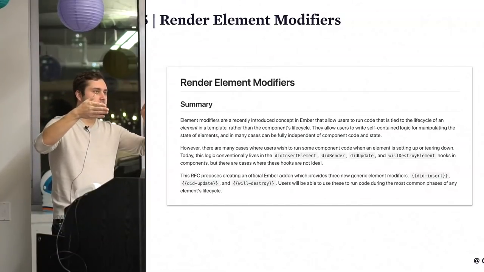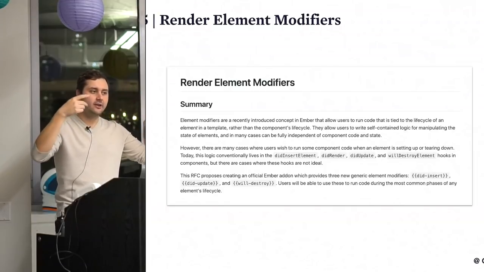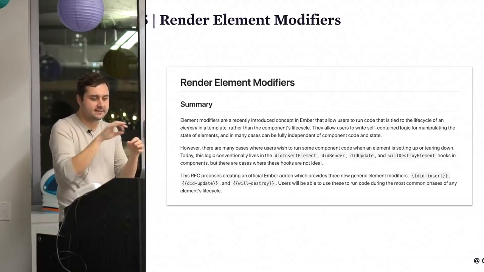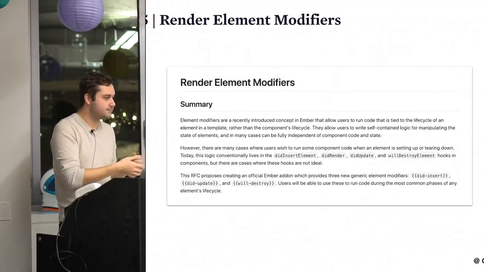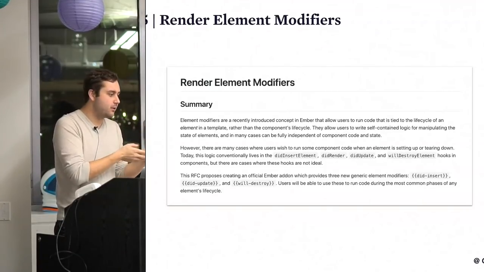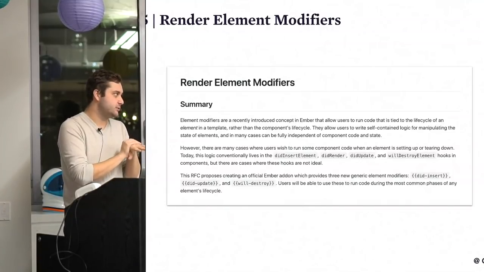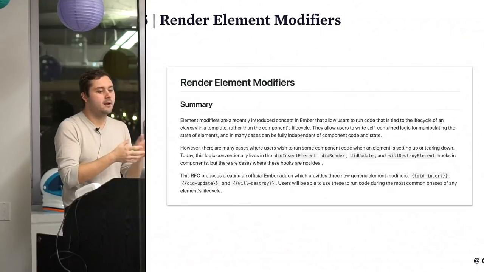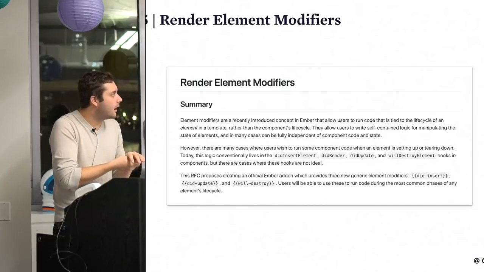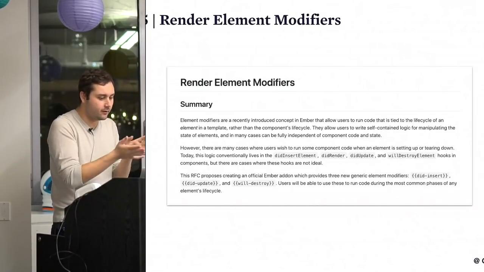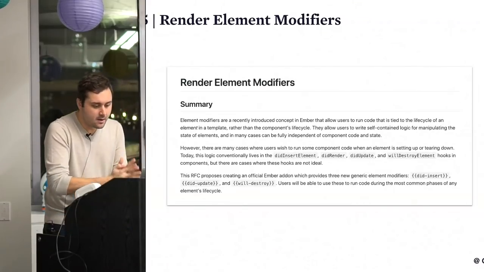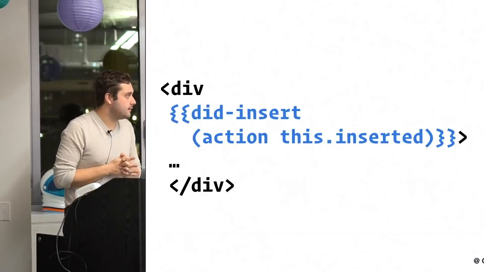There's another one that you use inside of what we call element space, actually in between the HTML, and it's just a curly. It has the same type of signature, but you use it inside of the actual element space. I wrote a couple RFCs, one about exposing the low-level primitives to allow developers to create their own element modifiers inside of their app, and then the high-level API RFC. But then Pazurek, who has been doing a lot of work on the Glimmer components, came up with this RFC, which is render element modifiers. An example of that would be something like this.